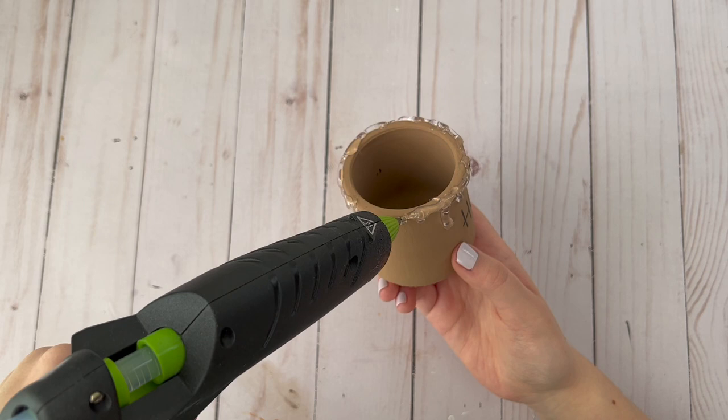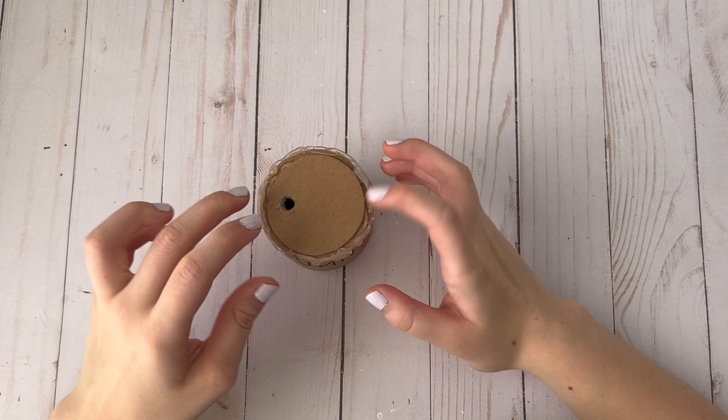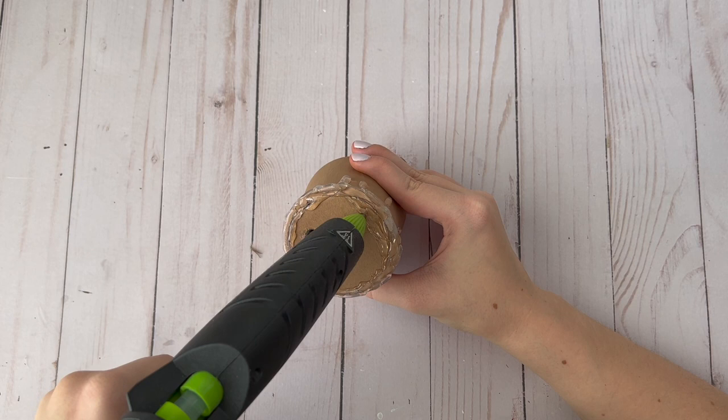I cut out a cardboard circle that's the size of the hole on the top of the honey jar, and I'm just gluing that into place. And I also cut a small hole inside of it because I'm going to end up putting one of the honey dippers in that hole.